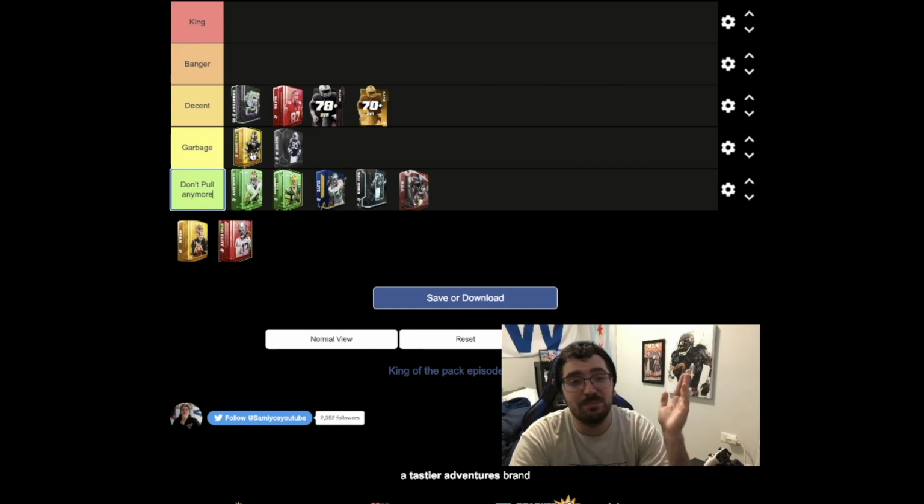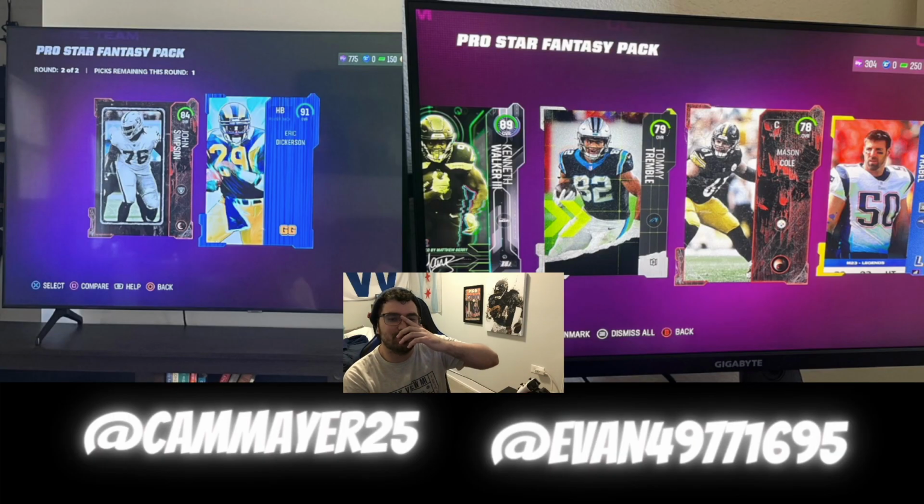But let's check out the pro bangers right here, man. Cam Air 25 and Evan 49771695. Cam had the Eric Dickerson 91 overall. Bought him for 160 this morning. I think he's going for around 190, 200 now. So again, good pull right there. And Evan got 2 89 overalls in one pack. I mean, if these are looking like this, I'll pull them. But I just feel like these weren't looking like this for me when I pulled them. So we'll see how it is. But Cam Merritt 25 and Evan 49771695, you guys are King of the Pro Star Fantasy Packs for the week and episode.